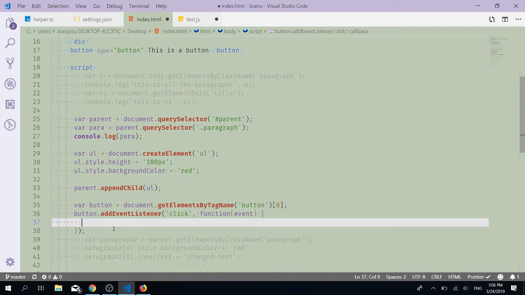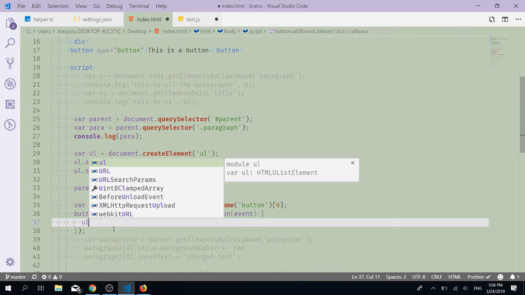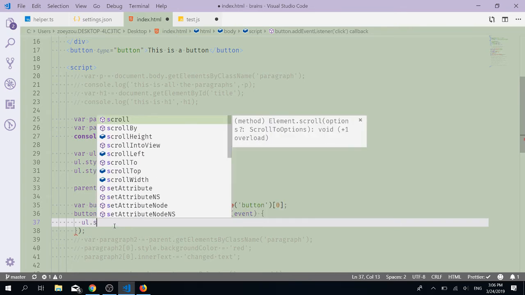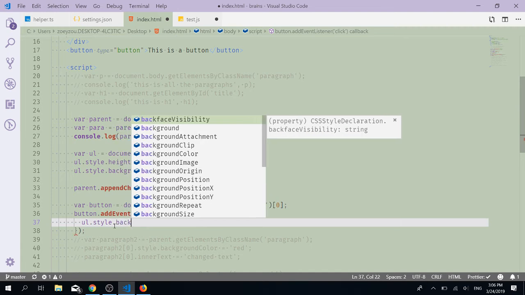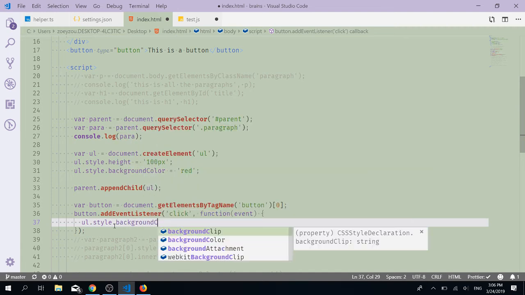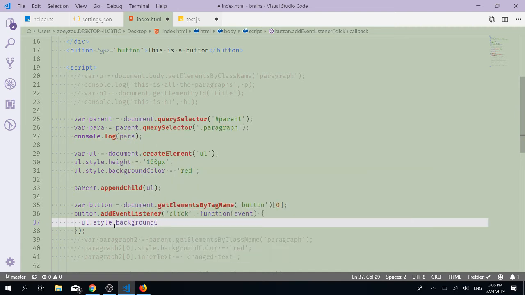So let's say UL dot style dot background color equal to green.